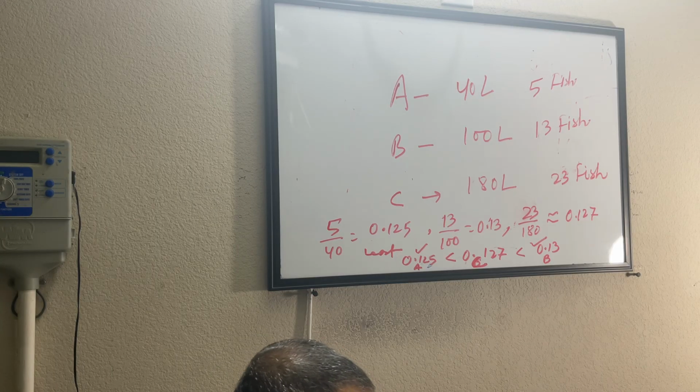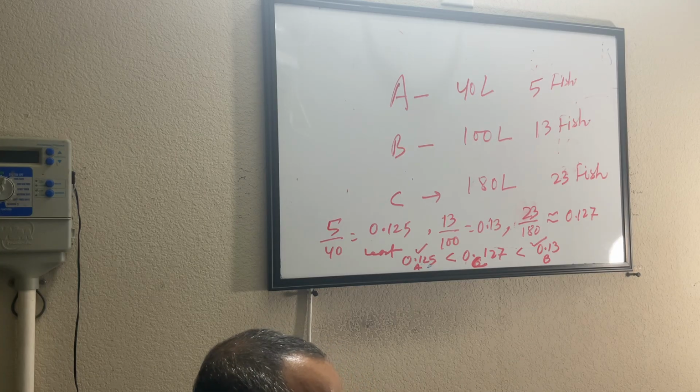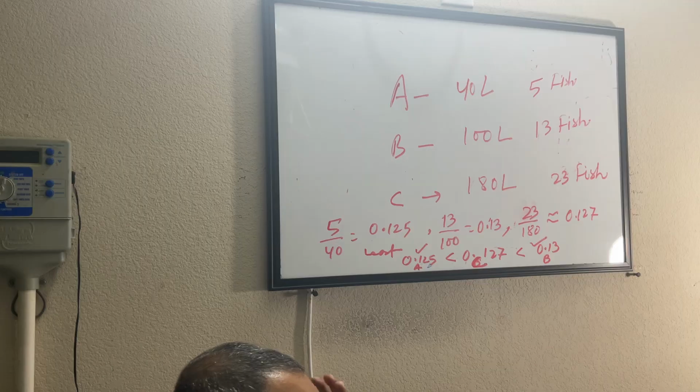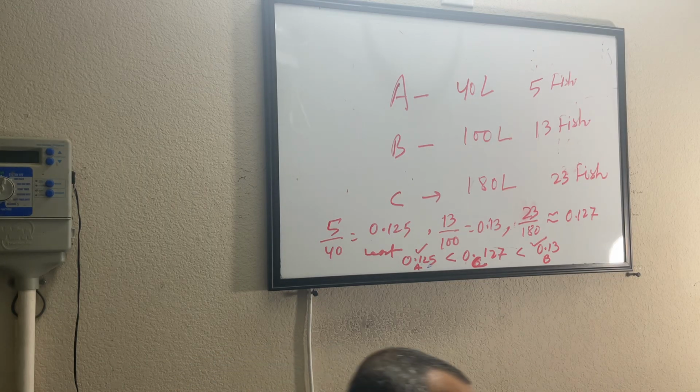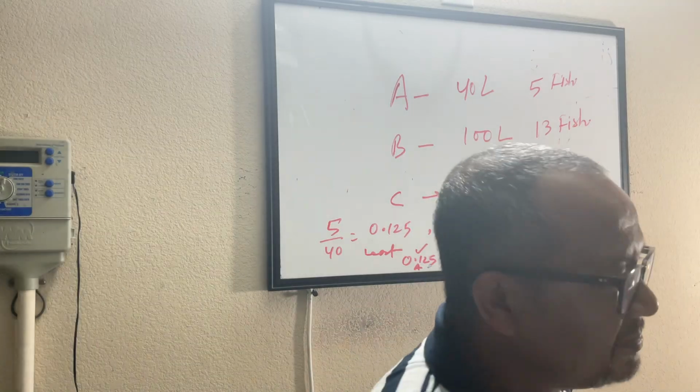Then option 3 is Madalena calculated fish per liter instead of liters per fish. And the question was, she has to order least to greatest by volume per fish, meaning how many liters of water is needed per fish.